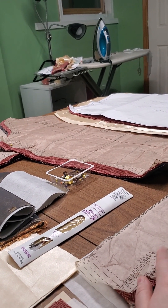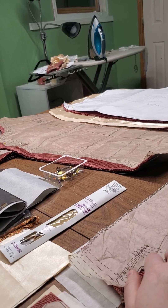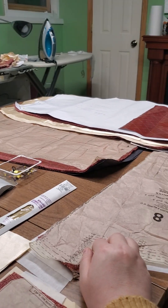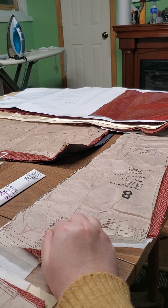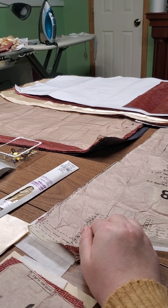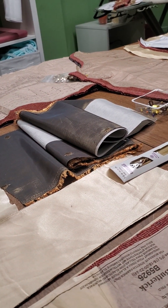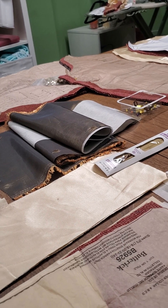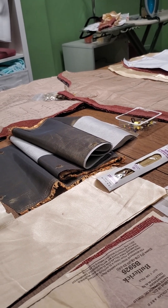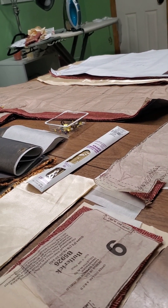Probably going to be wanting to be committed or something soon, but hopefully not. I don't know why I did this, but someone said, make a jacket — it's for school. And then my brain goes, oh, you'll need pants to go with that. And pants need all of this to go with it. And the jacket needs lining and interfacing and horsehair and hand pad-stitching. I really wish I could get help with this, but I'm going to just take a crash course and you all get to watch this train wreck happen.